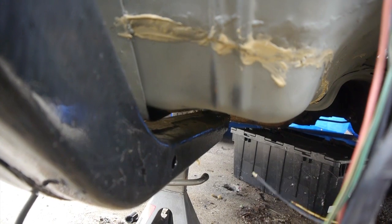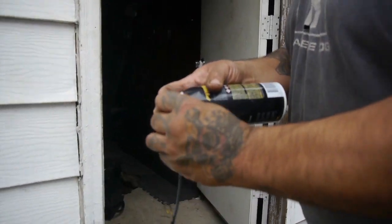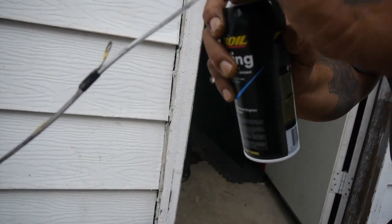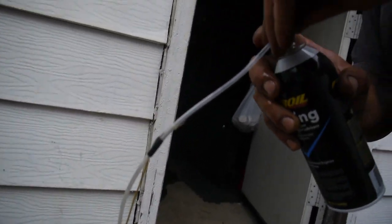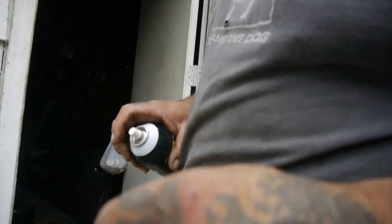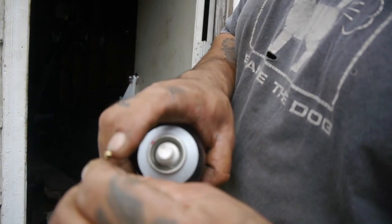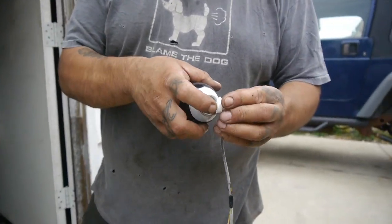Two times — the gap is a little more closed up on this side. In order to clean it off, I just used some cleaner. And then we get to use it again, because if not it plugs up and doesn't work as good. You want to just go ahead and clean out the tip. As you can see, it's got 5 spray holes — one in the middle and then four on the rounded edge. Give it one more push.